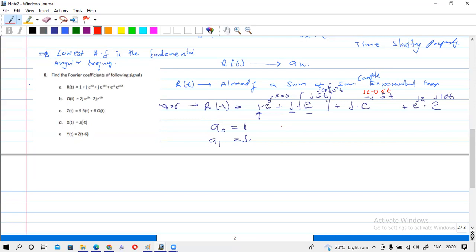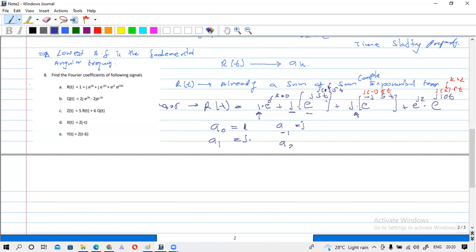So that means it is the minus 1 harmonic, so it will be a minus 1. This will be the exponential terms, and this will be the coefficients. It will be j. If you consider this one, you can write this as j 2 5t. So this k is equal to 2 here, so that term is a2.